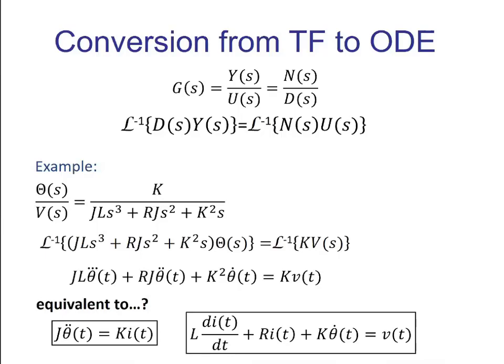Equivalent and representing the same system, including the same information about the original system, the original model. This is the same. No, not in that case. I mean, the equations look exactly the same. But what do you mean exactly the same? This is one equation, there are also two. How exactly the same?